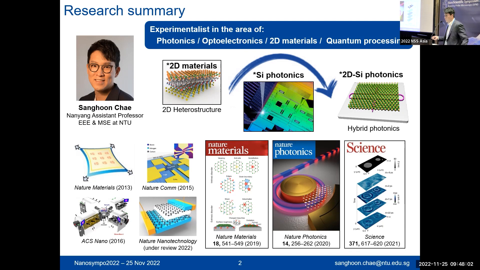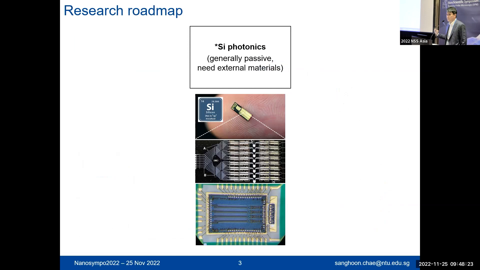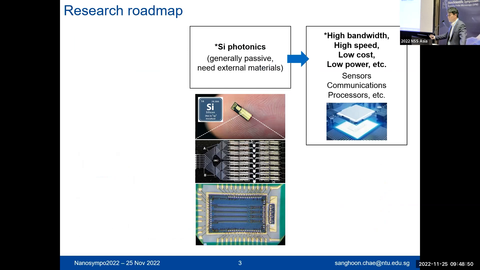Much of the work I've done in the past was based on nanomaterials, especially 2D-dimensional nanomaterials, and those efforts go toward more application levels. So let me start with silicon photonics. Silicon photonics is based on silicon but it is not an electrical platform — it is an optical platform which uses photons instead of electrons as the information carriers. This kind of silicon photonics is regarded as a next-generation application.